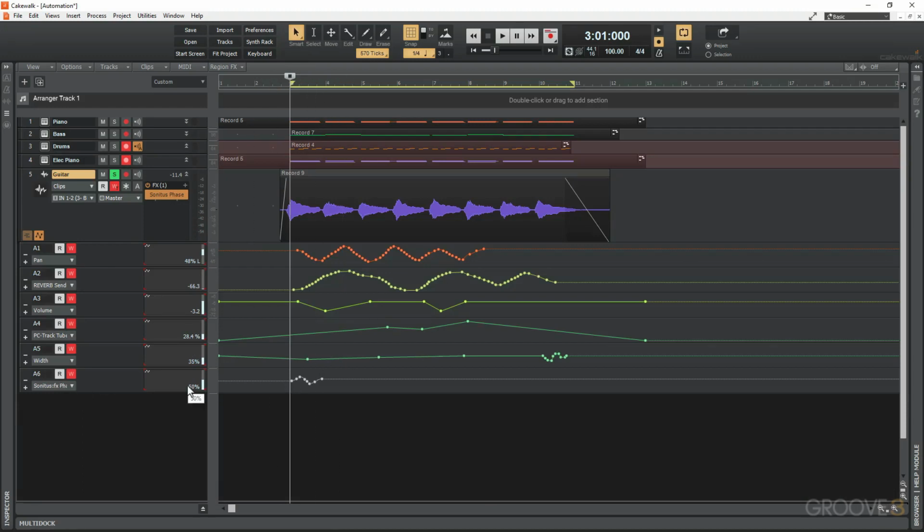So that is the power of automation. Here I just used one track, and on one track I've created 6 different automation lanes, and they're dealing with volume, pan, send levels, and even parameters on effects. So it's a very powerful tool, and the key behind automation is to help to add interest within your mix. So if you've got a whole structure and arrangement of a song, maybe in sections you want to add some more reverb send on some parts, maybe change the level on some other tracks, or maybe even change the panning in different sections within your song. So that is where automation comes in handy.